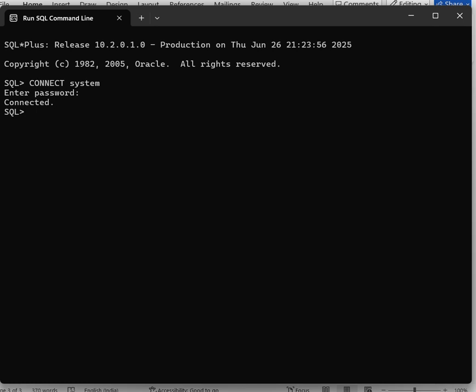Now I'm going to create a database in Oracle SQL command line. Create user TechLight. I'm going to name my database as TechLight. Identified by password.